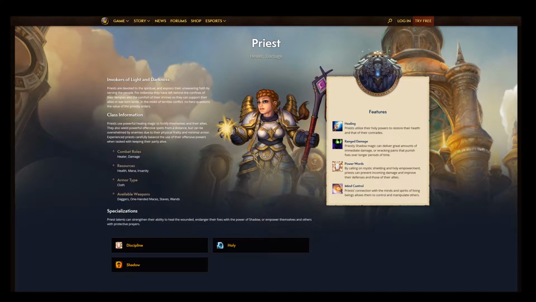Classic WoW comes out in summer 2019, which is based off the original vanilla WoW released in 2004. In this video, we're going to try to build a 40-man raid environment talent spec for Shadow.